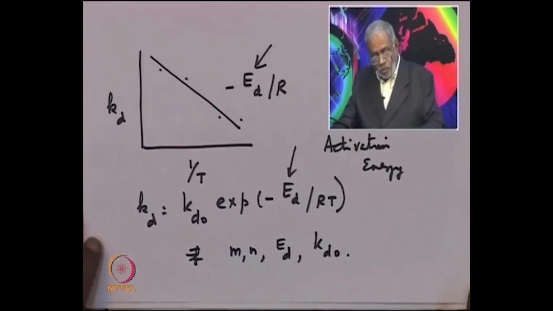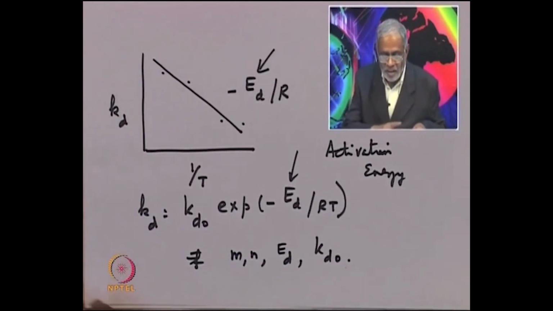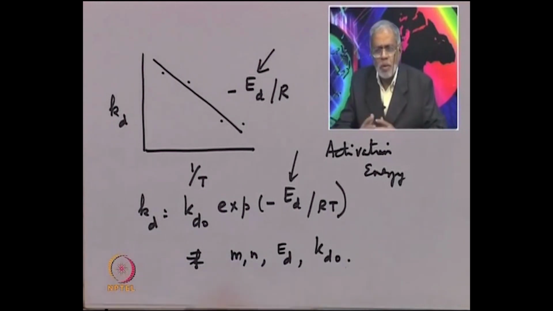Okay. Now, the reason why we have done all these things is to be able to understand how deactivating catalytic reaction systems perform, number one. Number two, more importantly, can we ensure that in spite of deactivation, our process runs as per design, because after all we have designed it for so many tons per day, and if it does not give us that many tons per day, clearly our economics do not work out for us, and our process equipments that we have put in place are not performing to the optimality that we have designed for.